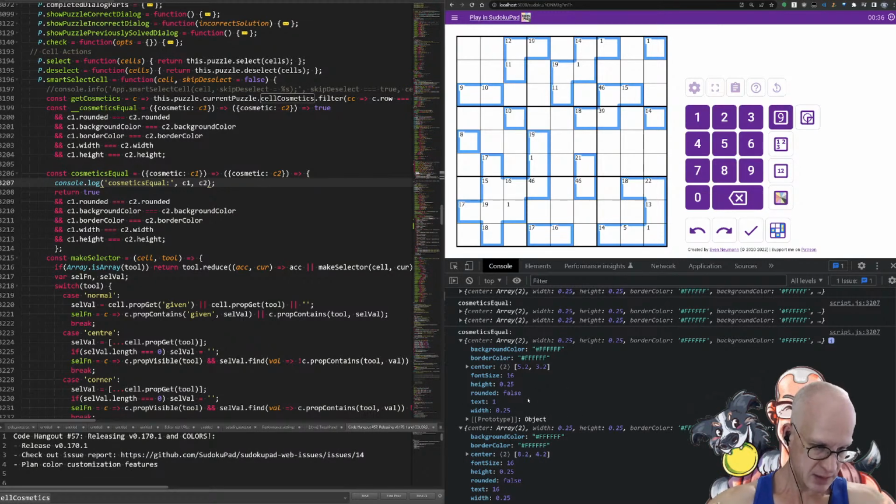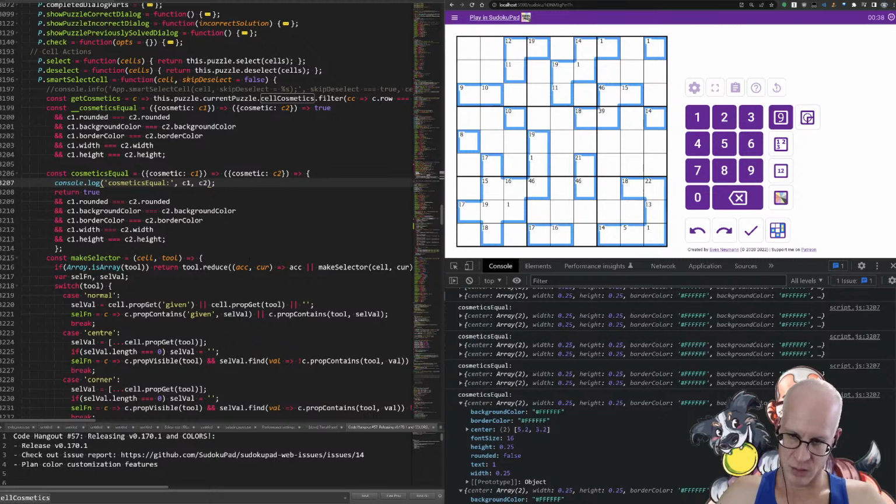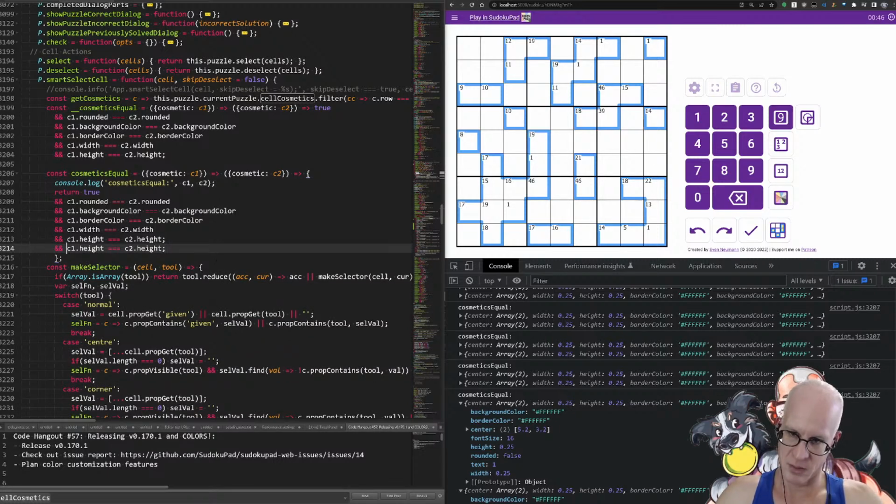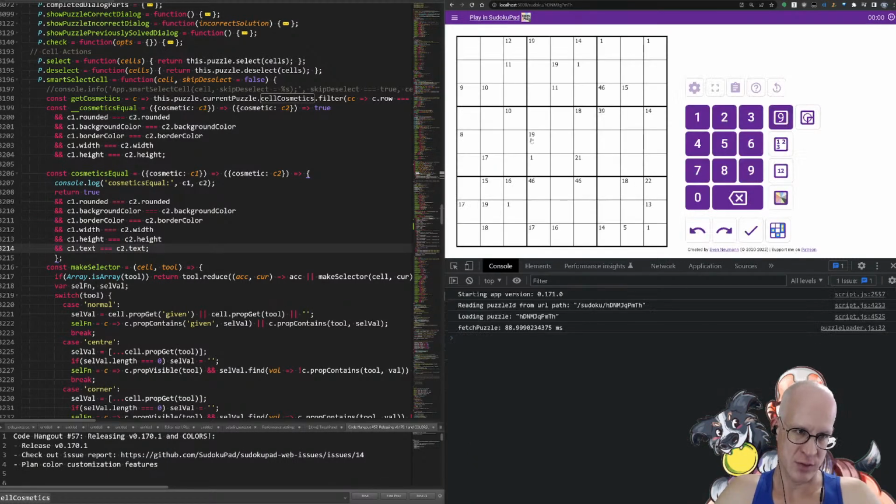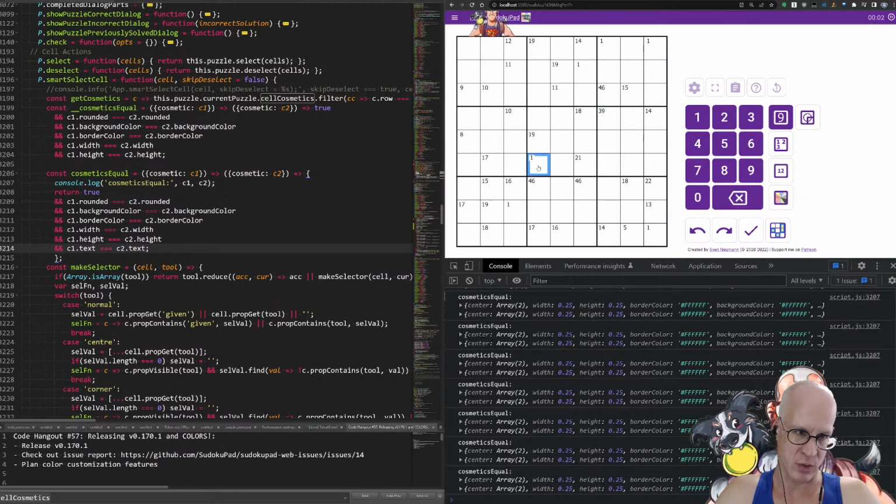Yeah, so we have text here. So we could check if text exists. I guess equality makes sense, right? And so if c1.text equals c2.text. Now, if text doesn't exist, it would just compare undefined to undefined, and it would work, right?